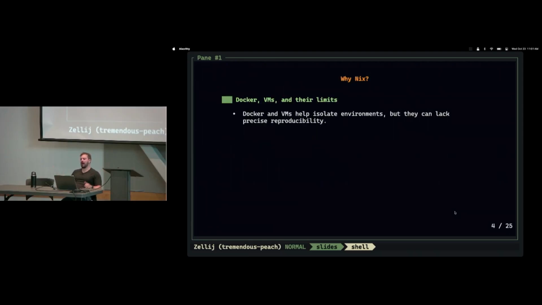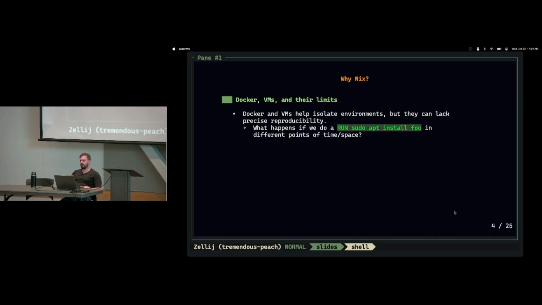So first of all, why Nix? What is the issue with Docker, virtual machines, and what are the limitations? Docker and VMs do isolate the environment, but they don't have precise reproducibility. Here's an example. Every Docker image at some point has something like run sudo apt install something.